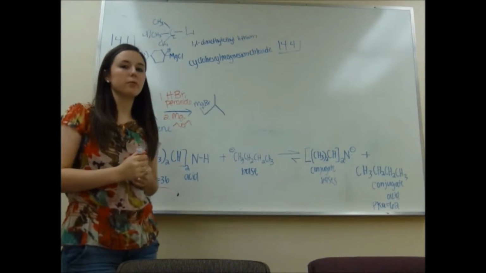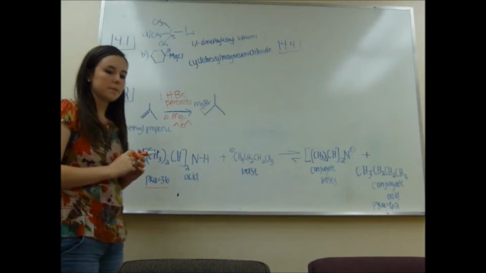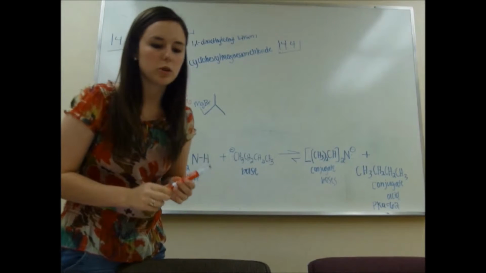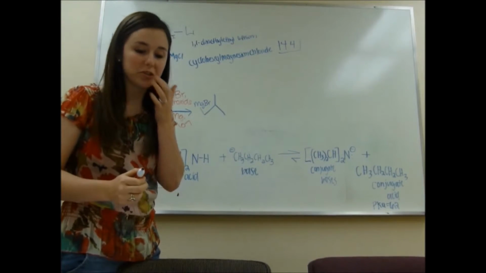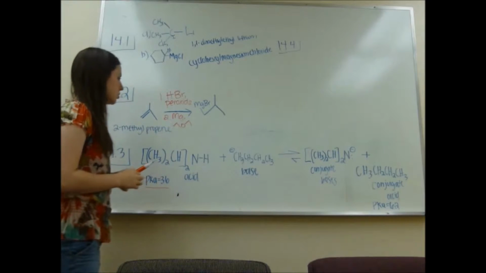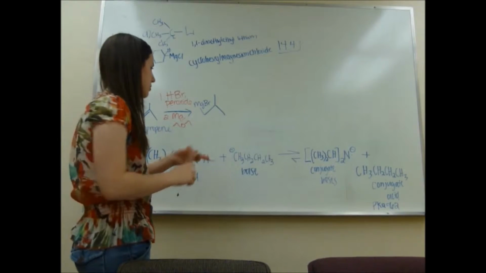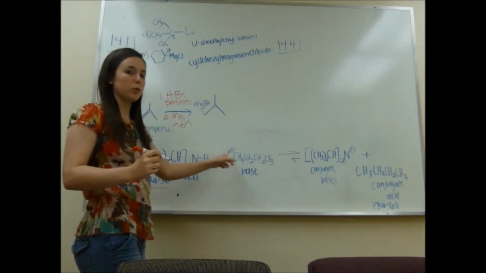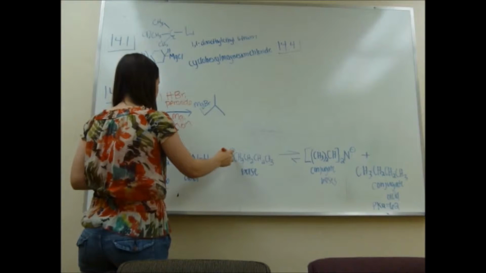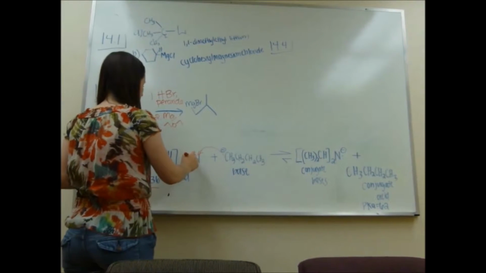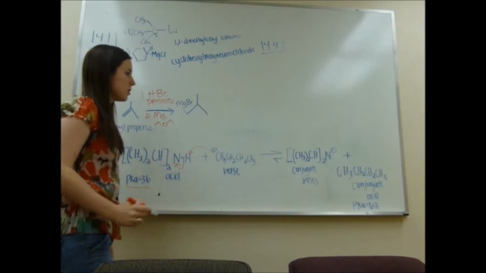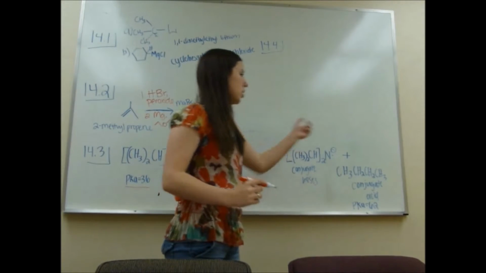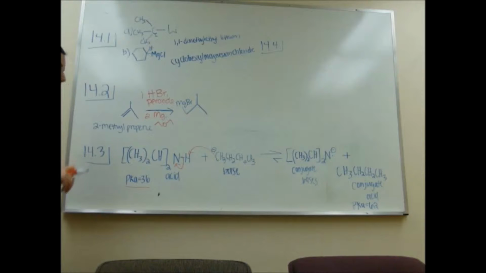Okay, this is problem 14.3. The problem is asking to use curved arrows to show the flow of electrons. So the electrons from the base, after extracting a proton from it, are going to attack the hydrogen here, and the electrons will then go to the nitrogen. As can be seen here, the H is gone and turned into a conjugate base.